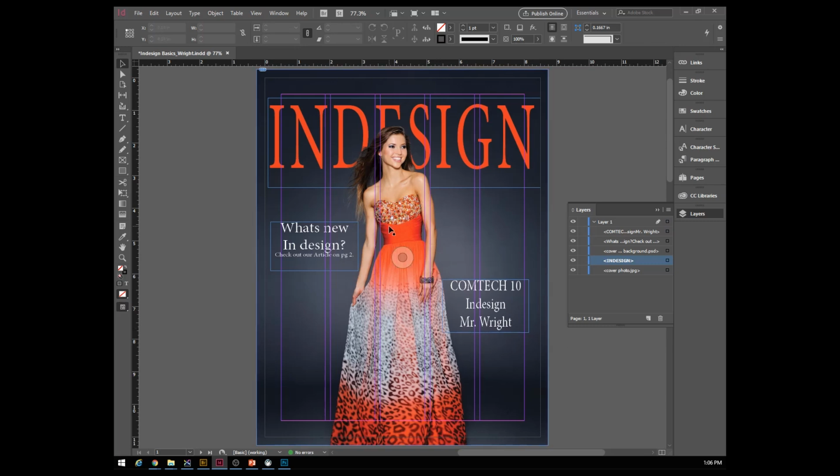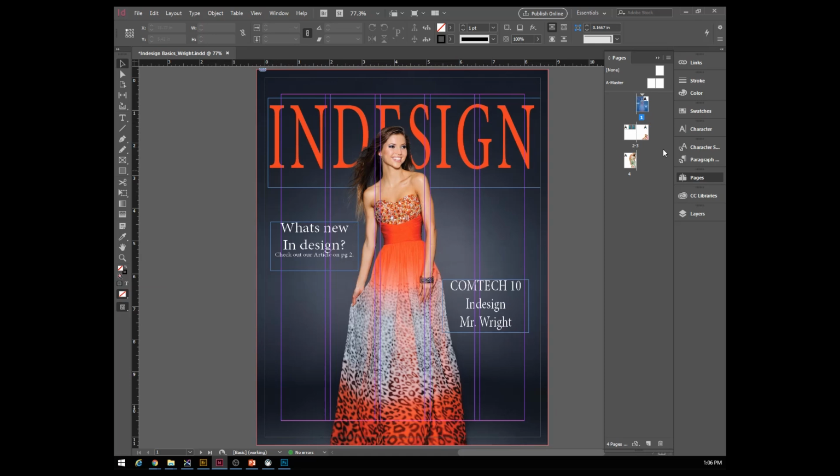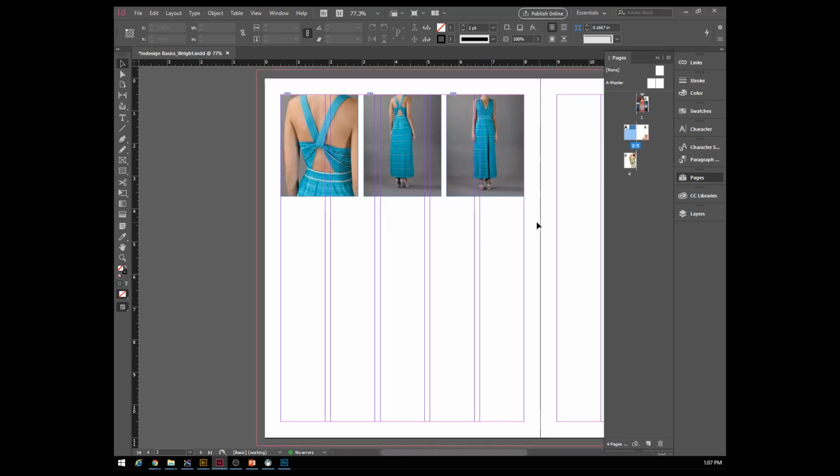Moving right along, we're going to go to page 2 of our booklet here, of our little mini magazine. I'm going to shrink this layers panel for now because I don't need to see it right now. We'll go back to our pages. So if I click on pages, it brings up all the different pages, and I can go to page 2 of our booklet. Now page 2 and 3, we're going to make ourselves a bit of a fake article that will flow text through these different pages and into the other side over here. So very easily, there's lots of different ways we can be creative about this.